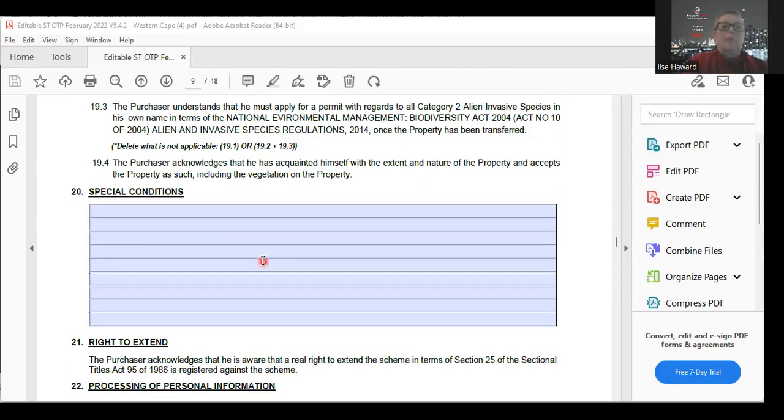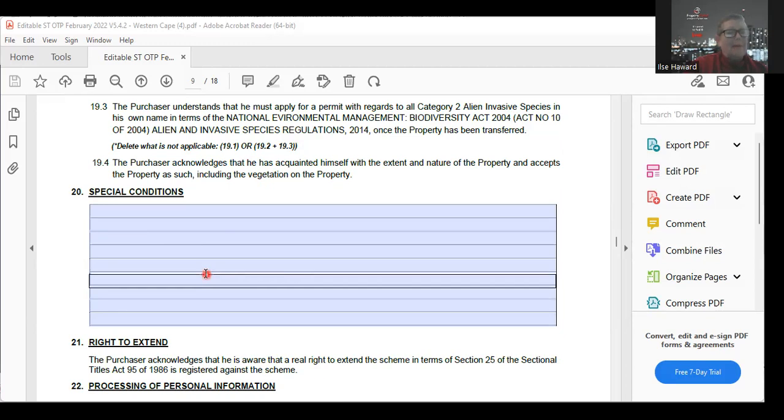Special conditions. Important that your wording in the special conditions is as clear and as simple as possible. You must here write, for instance, let's say there's a sliding door on the western side of your living area that is broken or has to be fixed. You must put in: the sliding door on the western side of the living area has to be fixed by the seller before lodging and paid for by the seller. It's always important to write in by whom, by when, and who is paying for it.